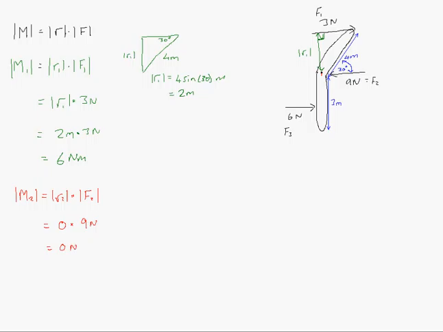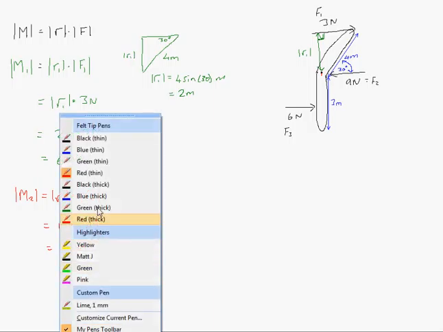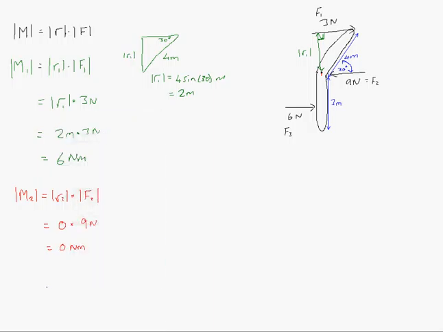Make sure this satisfies your intuition as well. Imagine if you had an axis of rotation just here and you applied a force just there. It's not going to rotate at all. It's going to try to be shifted left a little bit, but it won't really go anywhere because there are other forces keeping it in place. So there's no moment being induced by this second force. And for our third moment due to our third force, I'm going to use blue just here.